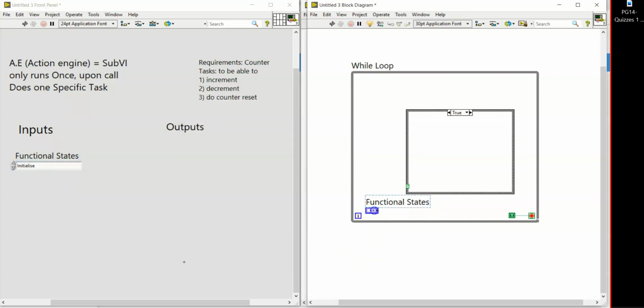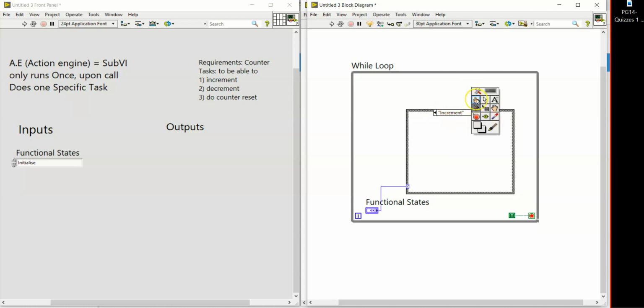Okay, now, before you do anything, I want to do this thing. You connect this wire first. Go to your block diagram, as you can see on my screen here. Connect this functional state to the case selector, the green color question mark. Click on this thing. You will notice that LabVIEW will automatically populate or update the states over here. You see this thing called increment.